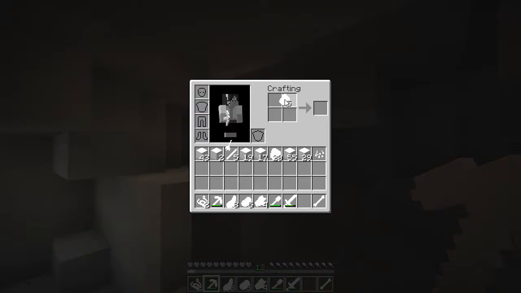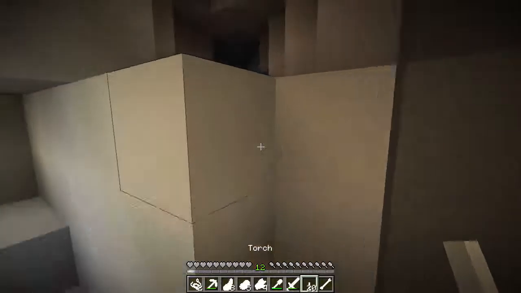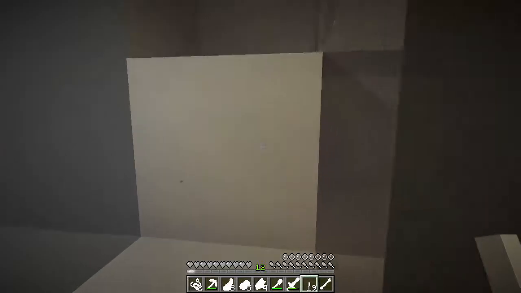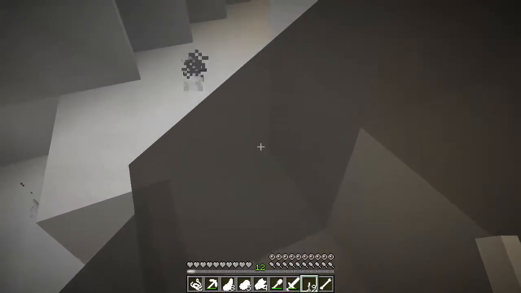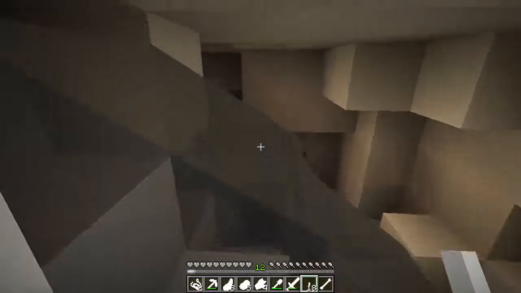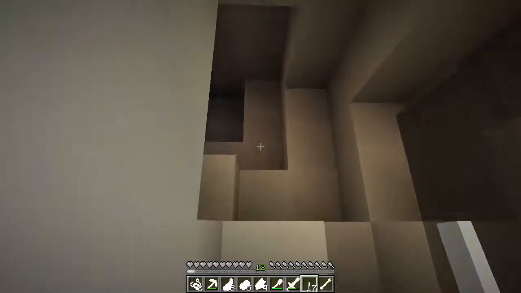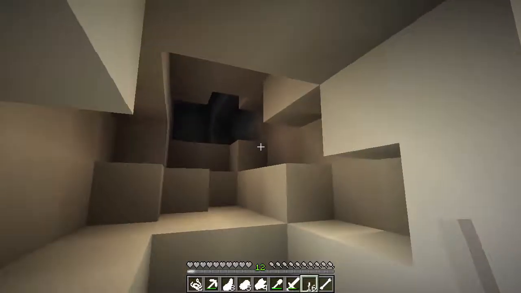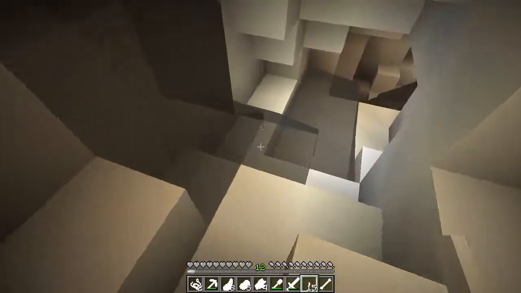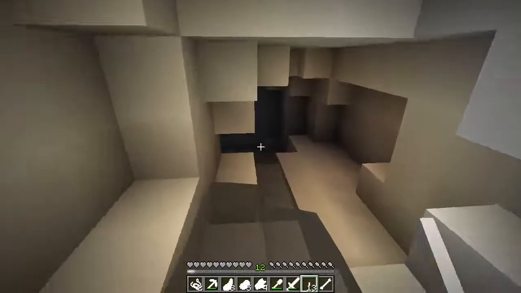I need more of these. Okay, let's get up here. Can I swim up here, please? Thank you. Come on. Let me over. Let's make sure there's nothing else up here. Let's see if there's anything up here. Nope. Okay. Okay, we're gonna ride this waterfall down there, I guess. And see what we can find.